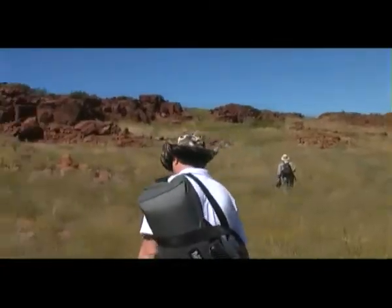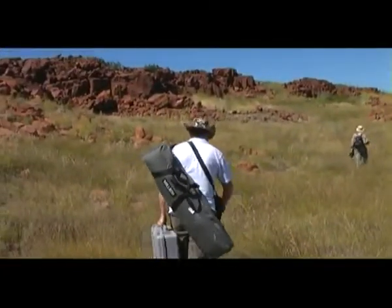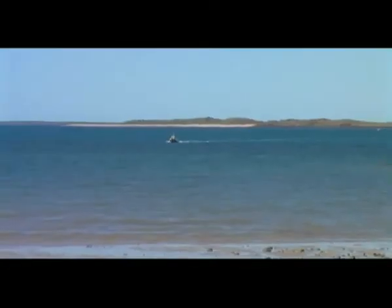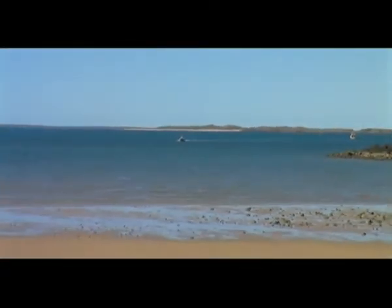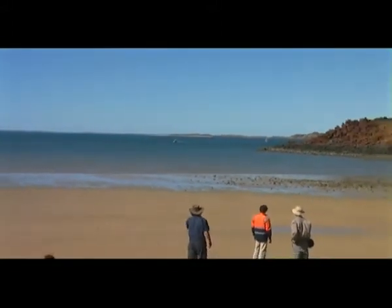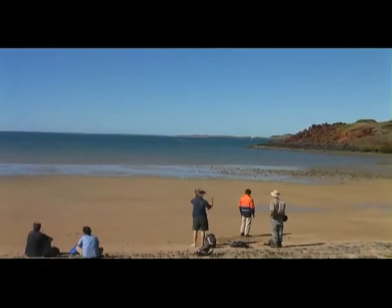It was getting towards the end of the day, and with the change in tide, the dinghy could no longer access the island where we'd been dropped off, so it was necessary to walk across the island to a beach over on the other side. Most seemed pleased to see the dinghy. As picturesque as the scenery was, it had been a long day of walking, working, sweating and getting jabbed by sharp spinifex grass. So with the testing of the petroglyphs on both islands complete, we headed back out to our ride and back to Karratha.